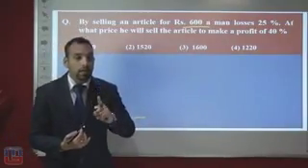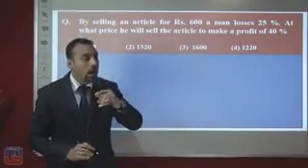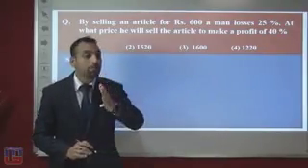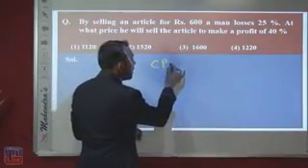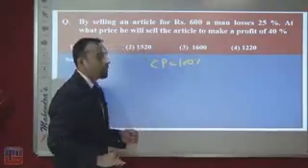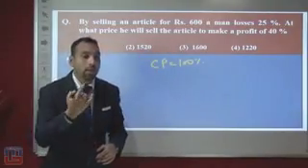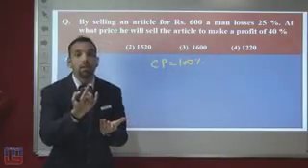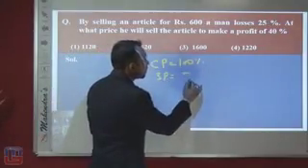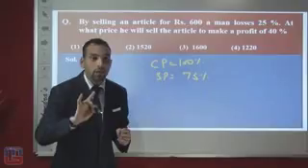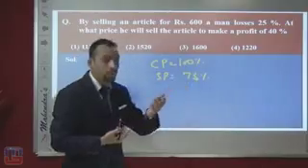So how will we calculate directly? Now let us see the 4 points. The first and the last point I mentioned in the previous slide, that CP is always 100%. Now assume CP 100%. Now see, if the loss is 25%, and CP is 100%, which means SP will be equal to how much? 75%. If CP is 100% and we are getting a loss of 25%, SP will be 75%.